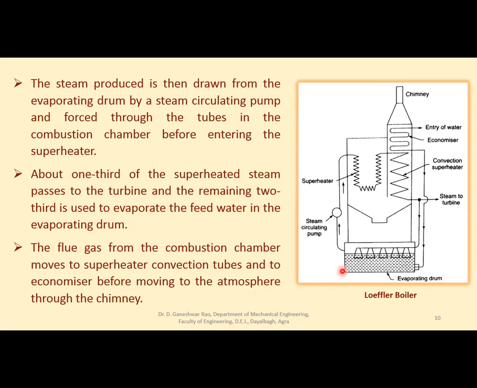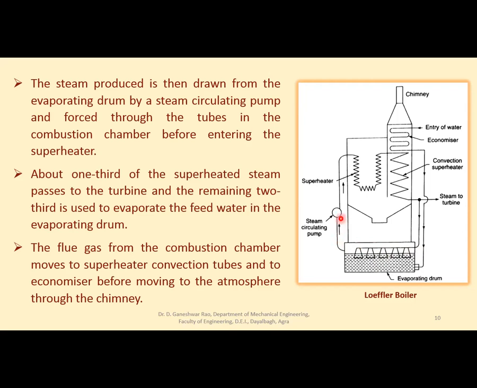Now see here, there is an evaporating drum here, right? This is the entry of feed water, which passes through the economizer as usual. You have seen in the last diagram also, the last boiler, that is the Lamont boiler. And from here, this hot water comes into this evaporating drum, where it is not passing through any tubes. Here, superheated steam, which is in gas form at a very high temperature, is passed through this. That converts this hot liquid into vapor or steam.